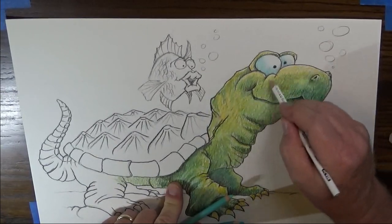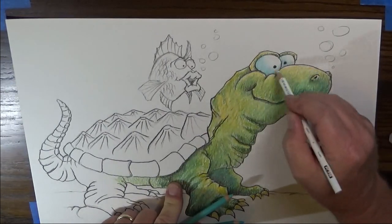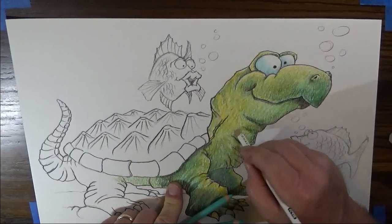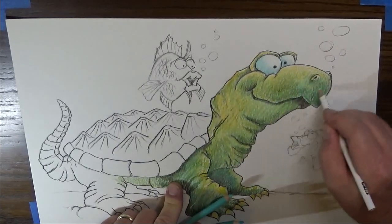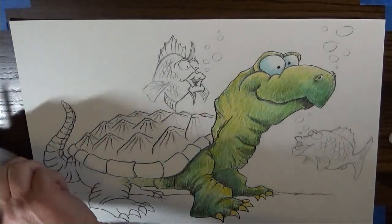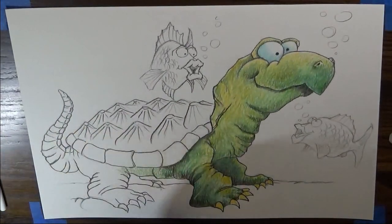Experiment with your pencils. Find all the neat things you can do with your pencils or your crayons. There's so many things you can do when you blend your colors together using your crayons or your pencils. It gives it a different look. That's sort of fun. All right, let's finish this back area.